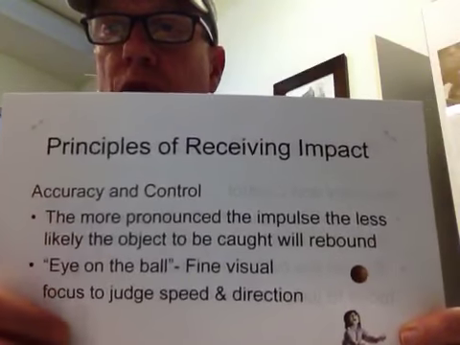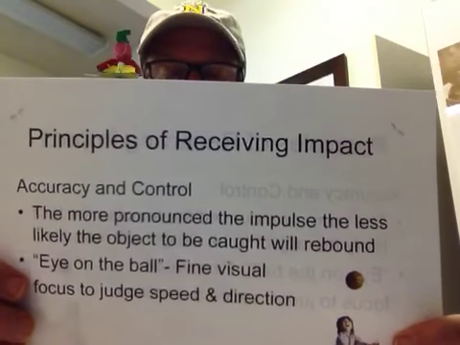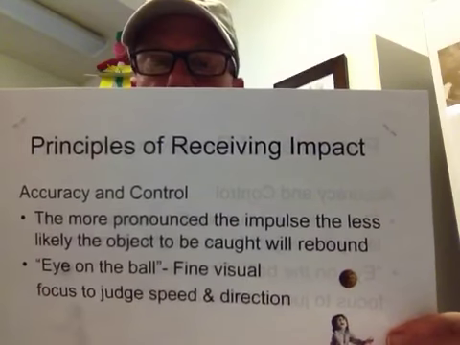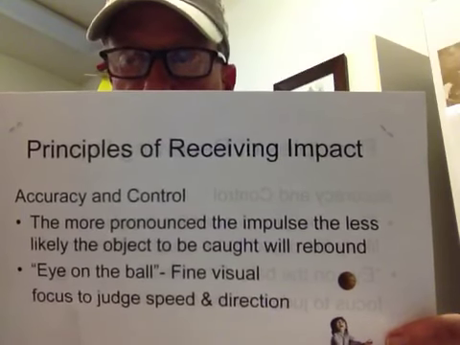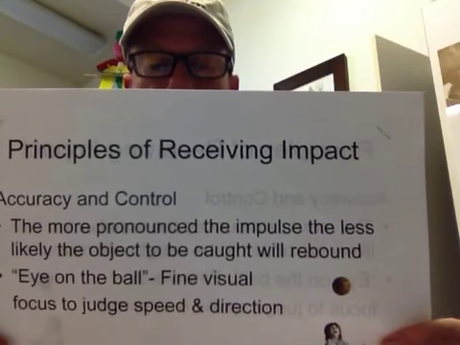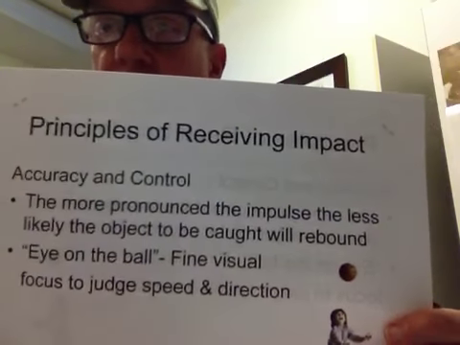And then principles for receiving impact. And the very best way to do this is to go get the object and pull it into yourself and dissipate it over time. And then fine focus, obviously, keep the eye on the ball. So these are principles that you might consider. They're for you in print on PowerPoint under linear kinetics, and hope that's helpful to you.